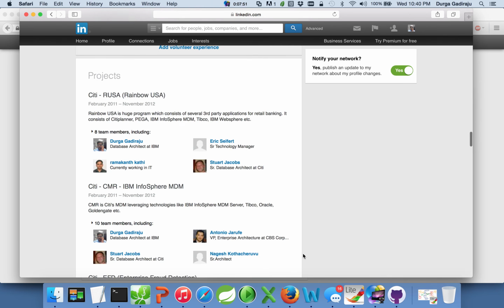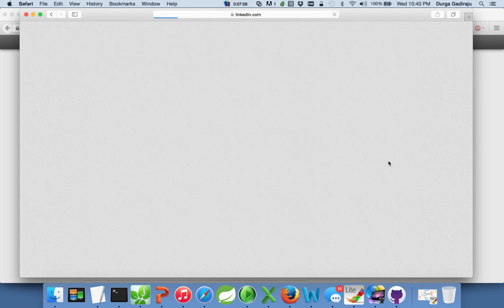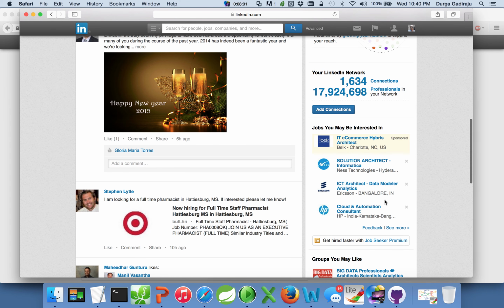And also for batch processing, I will show you another example. If you click on home, you can see on the right the jobs you are interested in. So it will actually show the jobs that you are frequently visiting. So there is a batch algorithm that is running behind the scenes, probably using MapReduce based tools, and then again using HBase or NoSQL kind of tools, and they are actually showing you jobs you might be interested in.